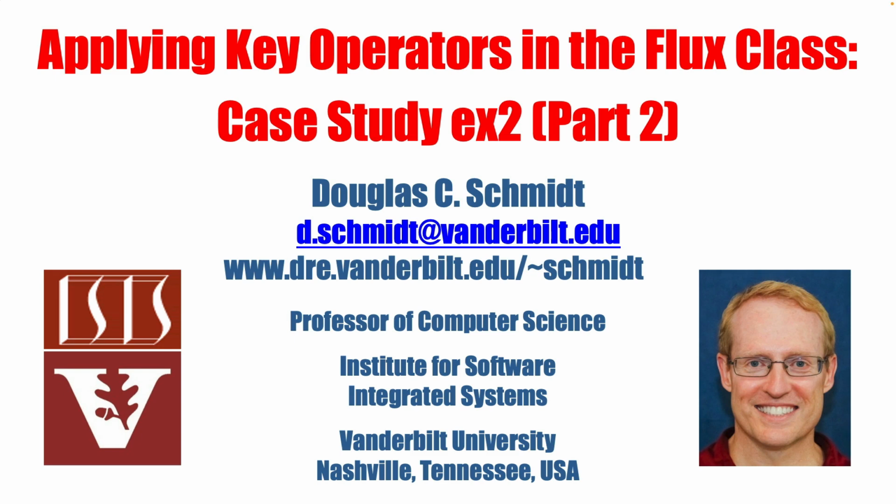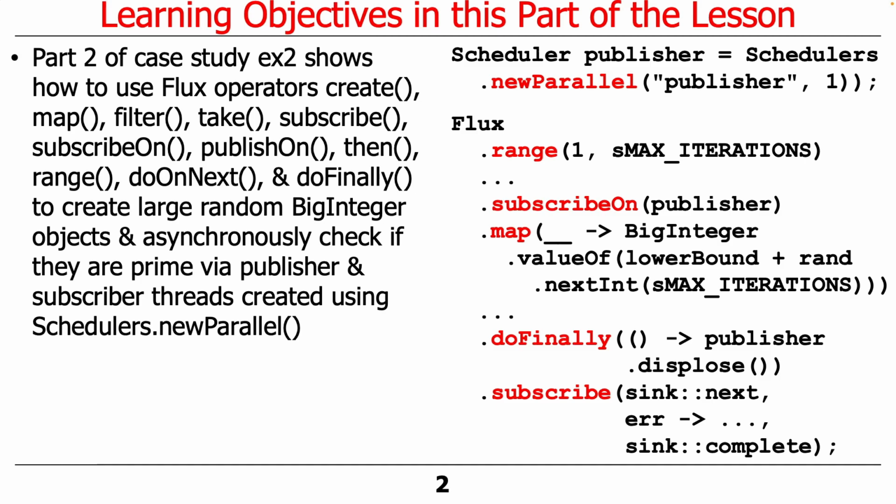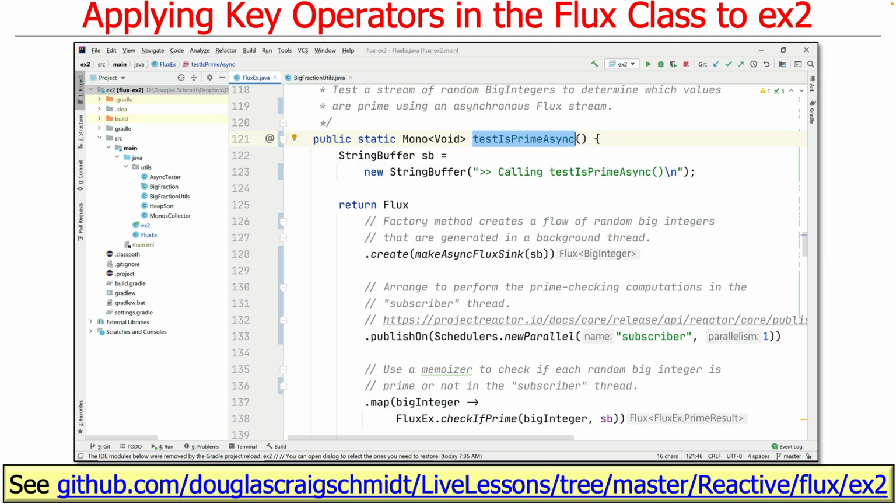So now we're going to talk about part 2 of case study ex2, and this will focus on the particular method that will test primes asynchronously as opposed to in a timed manner, and it's going to show off a whole boatload of other operators that we have talked about to see how you can use them in practice. This again is in the ex2 project in the reactive Flux folder in my live lessons GitHub repository.